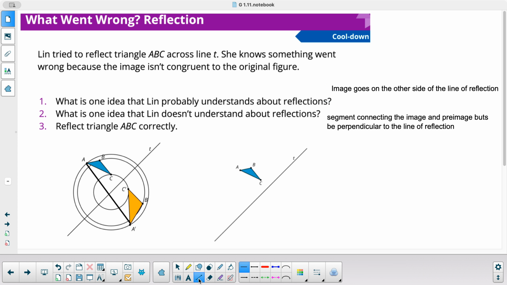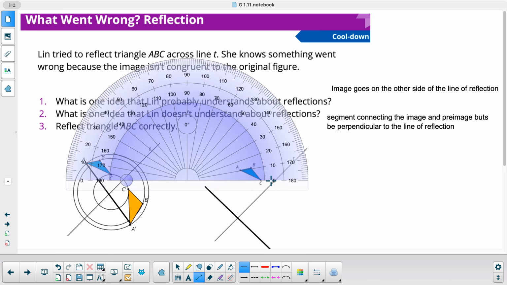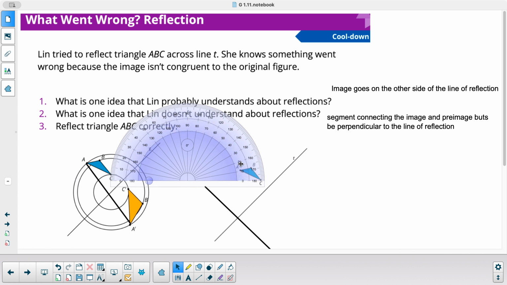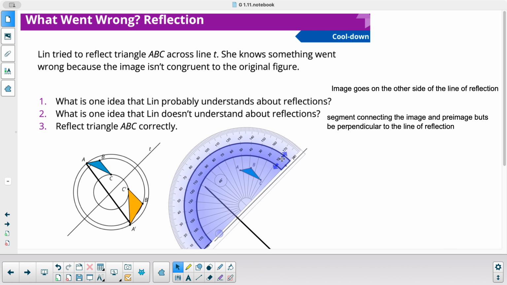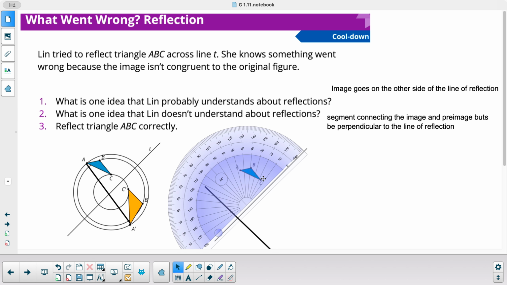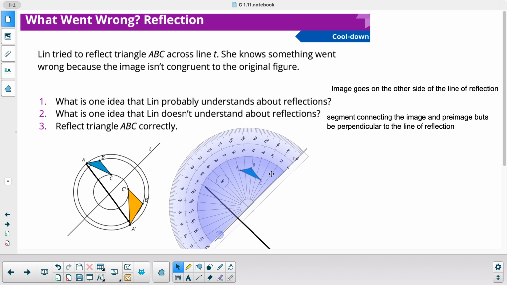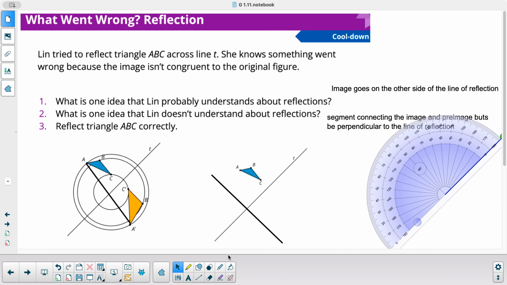I'll tell you what I'm going to do just for the sake of time. I'm going to make a perpendicular line. And again, I would not recommend doing it this way, but I'm going to just measure an angle with a compass. So I'm going to line this thing up right there. And then make sure that I'm at 90, which looks good. So this will be parallel. If I move it, I'll just clone three of them.